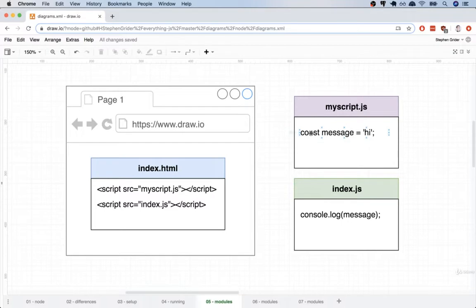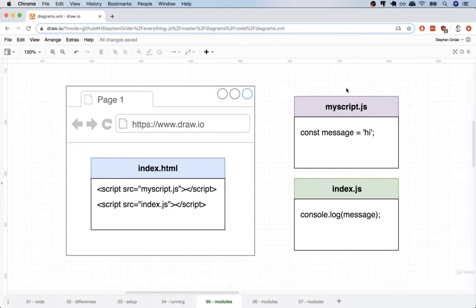So for example, if I declare a variable inside of myscript.js and wrap it inside of a function, that is in a different or more contained scope, and so it would not be accessible from index.js. But let's just imagine the simplest case. Let's imagine that in the browser, we've got an HTML file that loads up myscript.js and index.js. If myscript.js defines a variable called message and assigns it a value, I can freely access that variable from inside of index.js. The only requirement is that I define index.js inside of a script tag after my script. That's pretty much it. Now in Node, it is a very different situation.